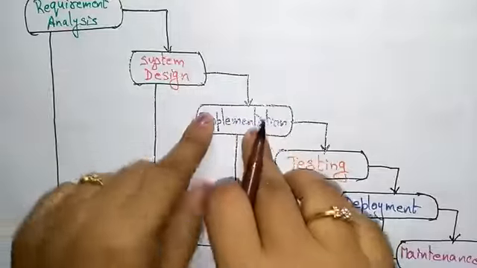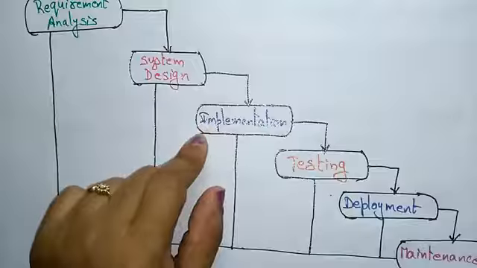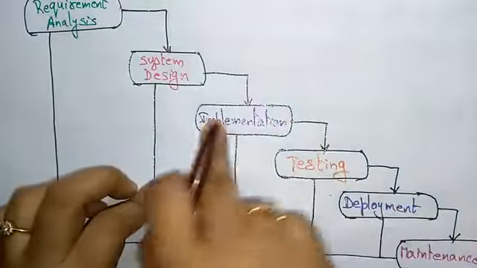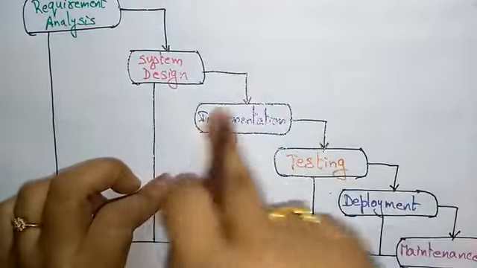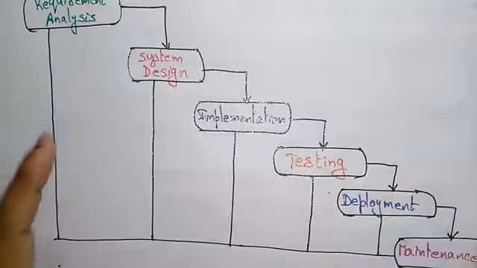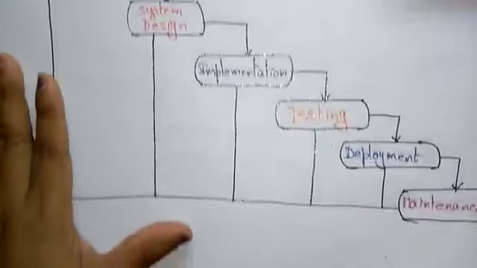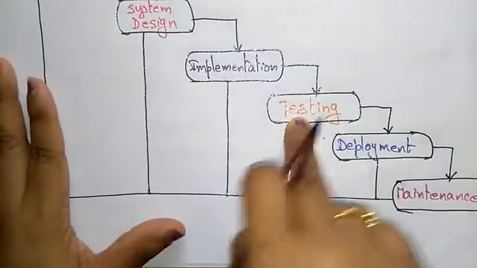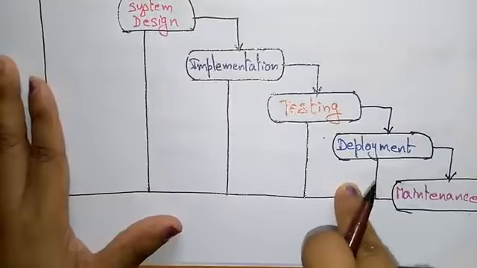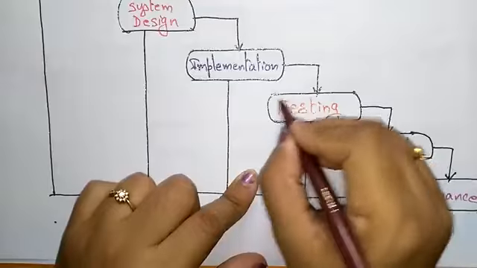Means we are writing code and testing each unit using unit testing, so everything comes under the implementation. Okay, my product is over, every unit, every small program is tested and it is successful. That will be checked in this testing. After that, deployment. In testing, you can also call it integration and testing.